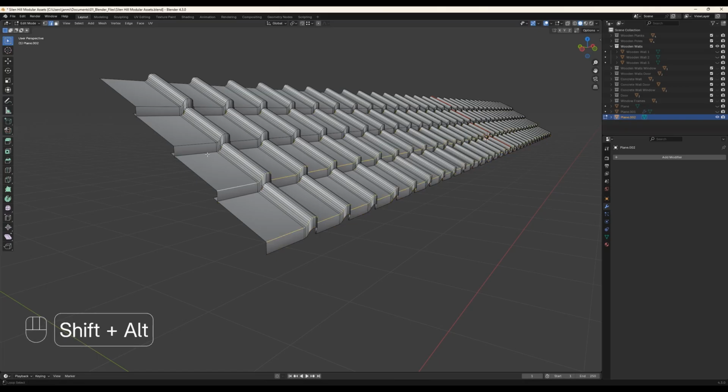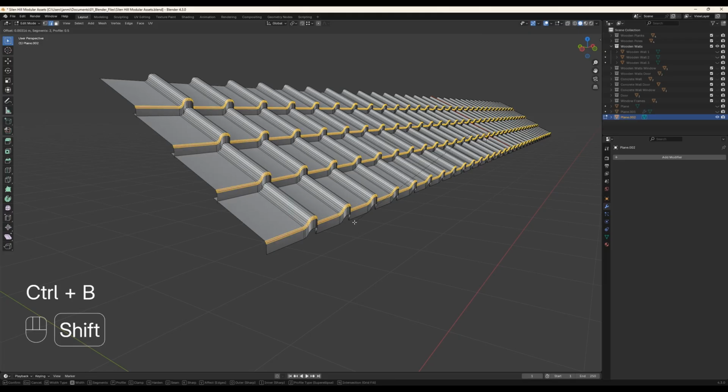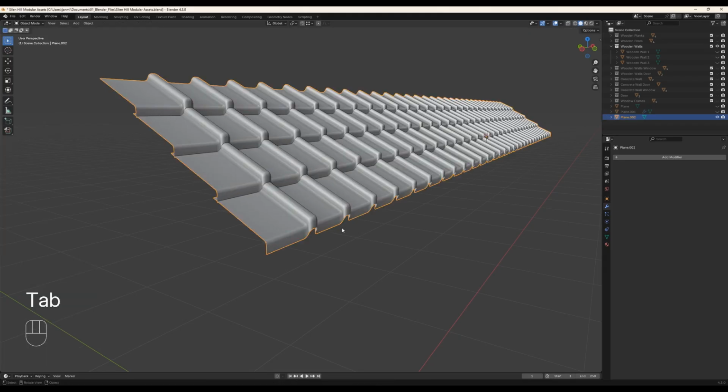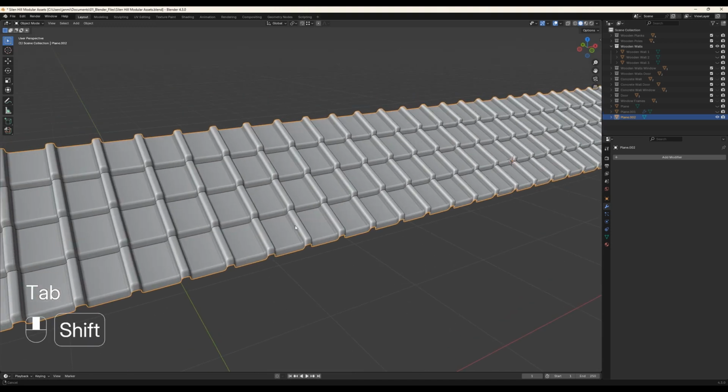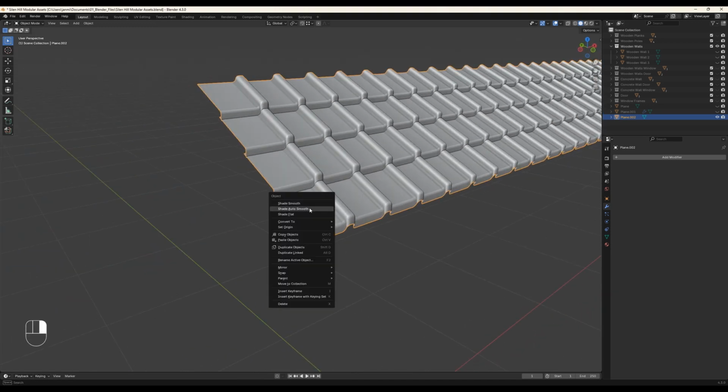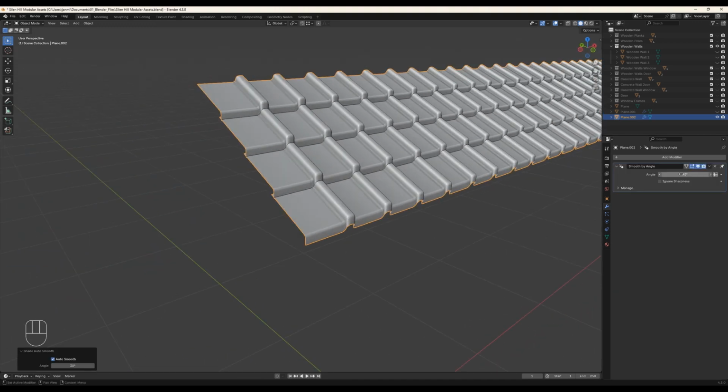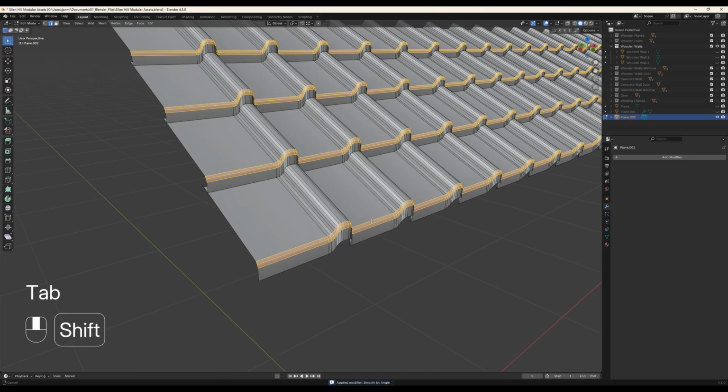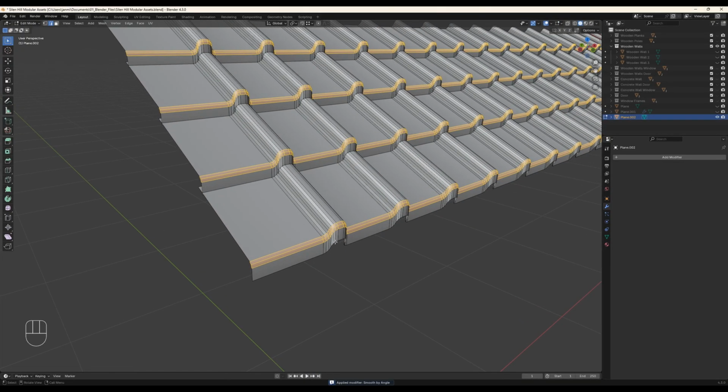And then we can bevel this. So now this looks soft, looks good. Let's do auto smooth again, apply. So now we need to select this and this, press 3.